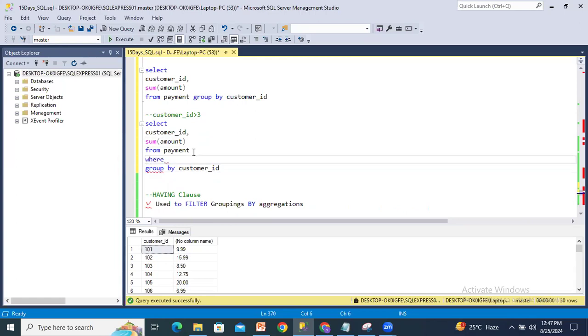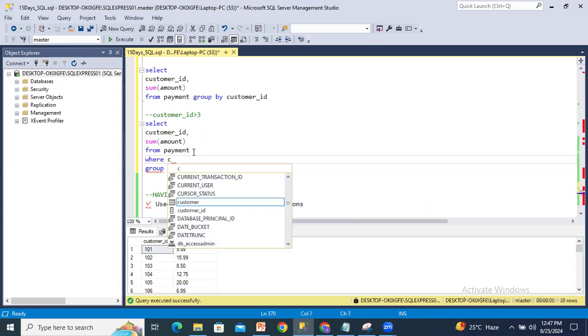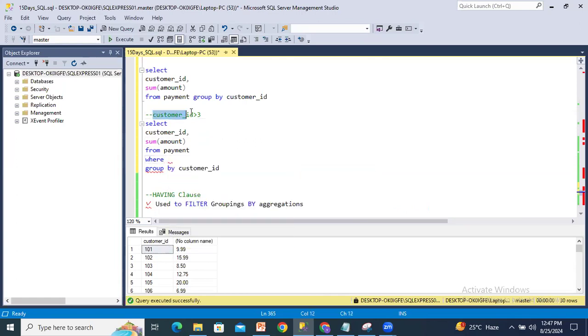Filter the customer ID greater than 3, so where customer ID greater than 3. Then we apply the aggregation, so only customer IDs greater than 3 are grouped. Or we can check with customer ID greater than 103.